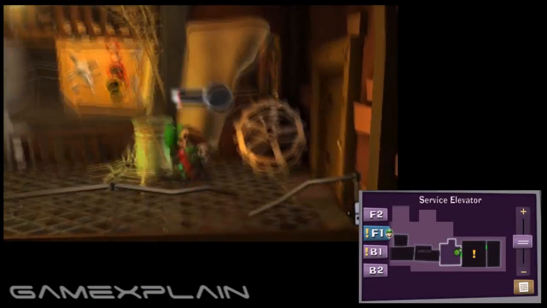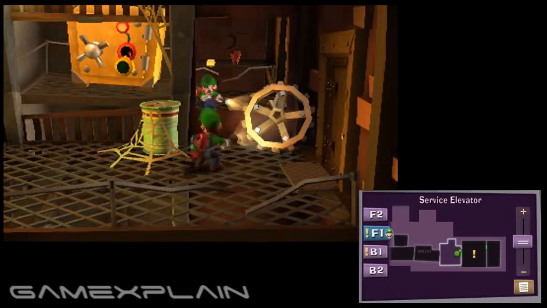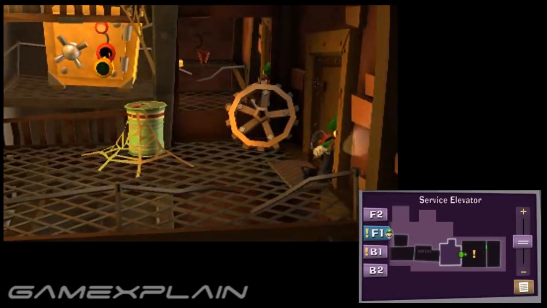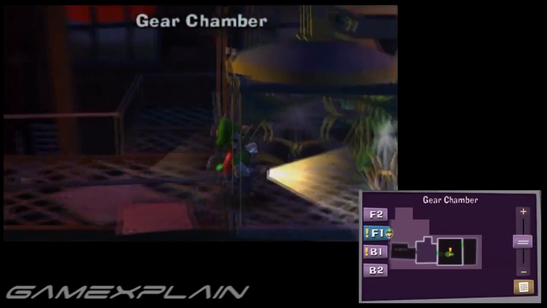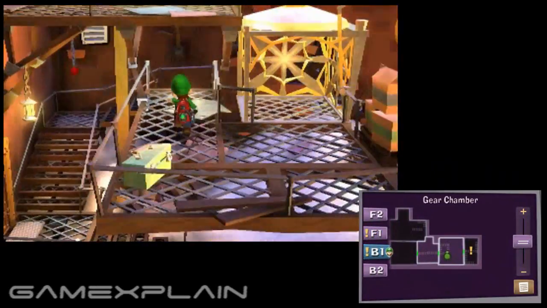If you rip off the sheet in the first room, you might notice a gem in the mirror's reflection, but you'll have to wait until the end of the mission to actually collect it. So for now, continue out the door into the gear chamber. Step aboard the carriage just ahead and ride it down a level. Now continue down the stairs to the ground level.